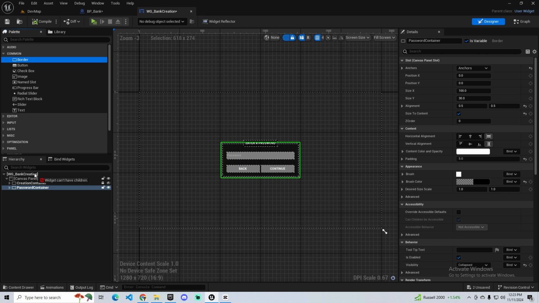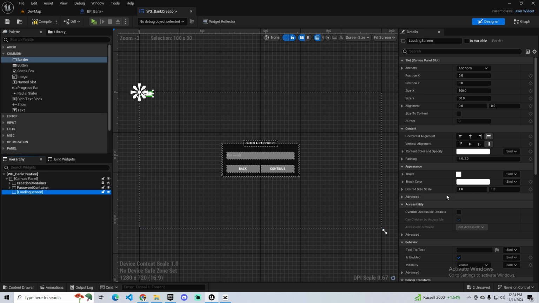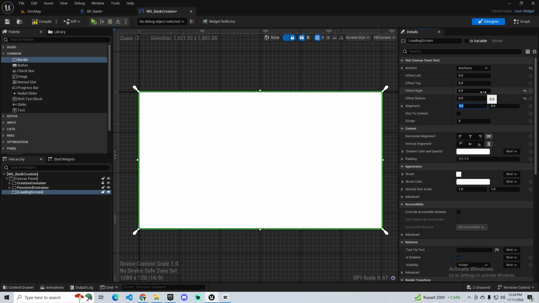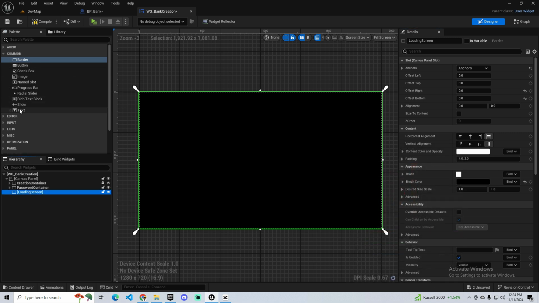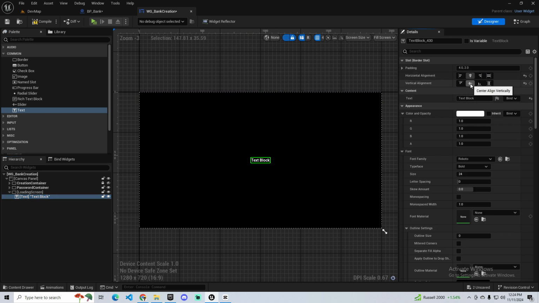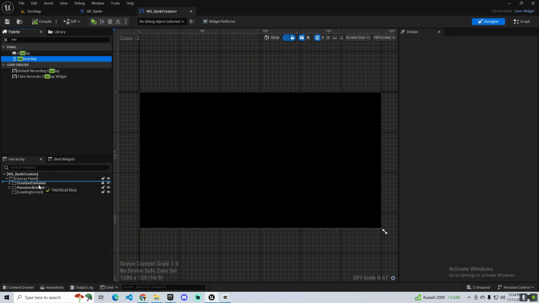Let's get a border, and let's call this loading screen. This is gonna be an illusion of we are loading to our bank. And let's make this black. Get a text center. Oh no, wait, hold on. Let's get a vertical box first.